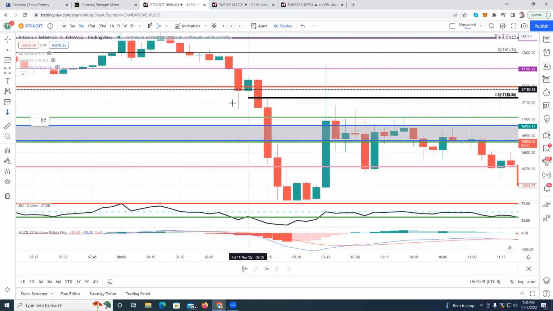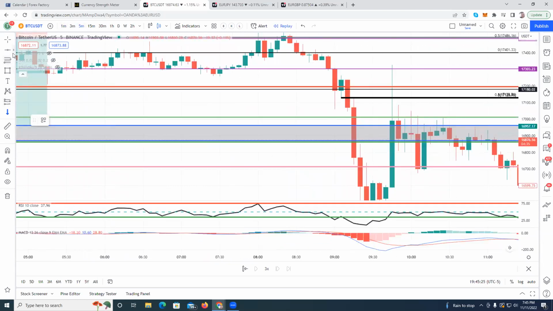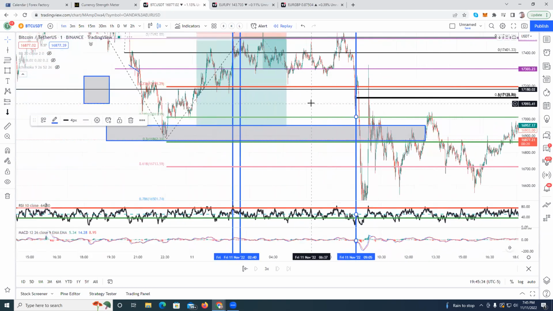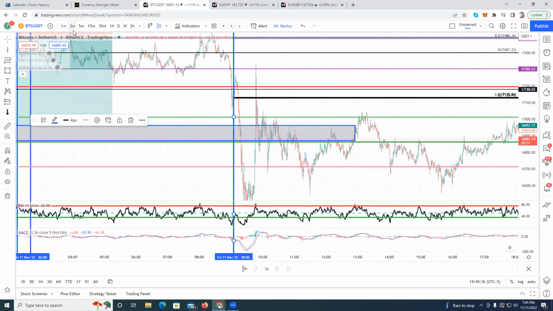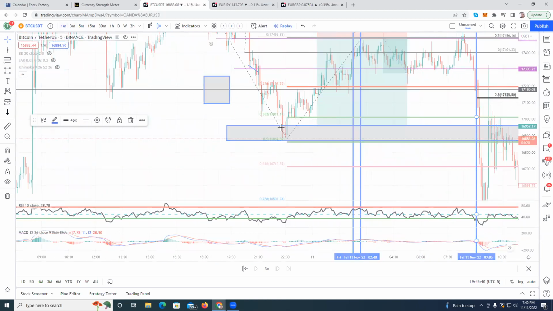So on the smaller time frame, you would see it better. Let's go to the 1 minute. Actually, let me go back to the 5 because I don't want to get lost. Vertical line. Well, that ain't going to help. It's the first one.